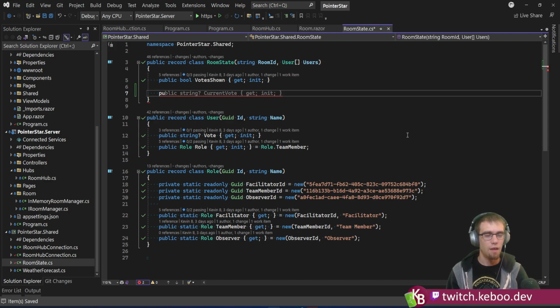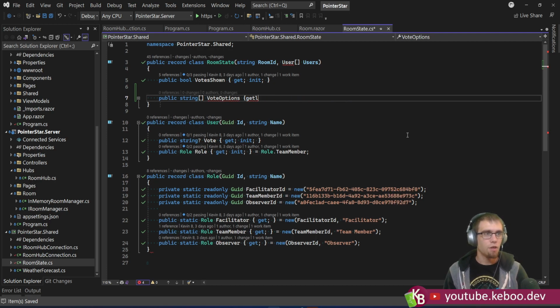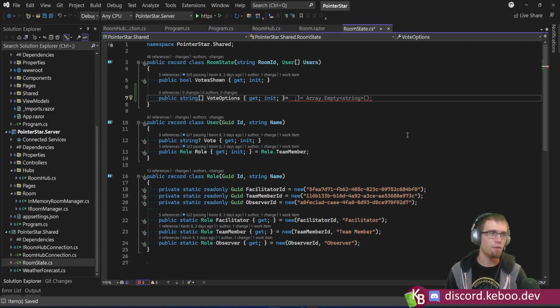Let's see. And Copilot has been on absolute point with this project. Like, insanely good. In this case, no, Copilot, you're wrong. Go away, you're drunk. Let's see. How about vote options? Sure, we'll do a get init, and then Copilot, fill in all the right values. That's not the right values, Copilot. I had more faith in you.